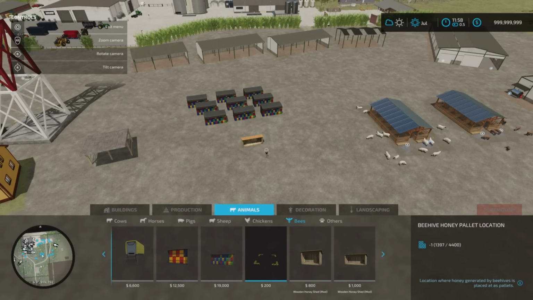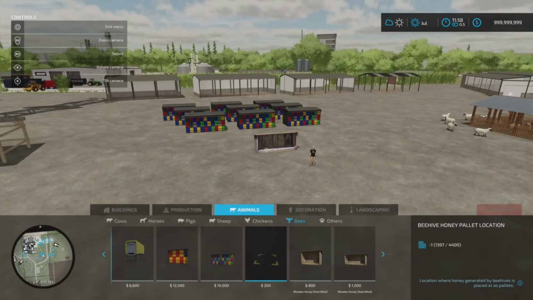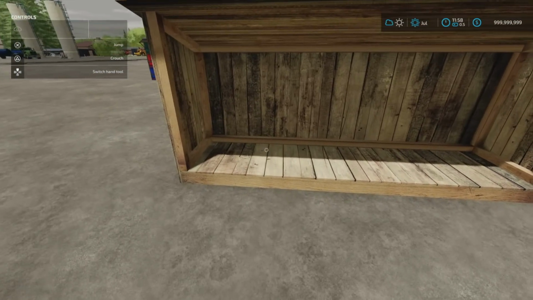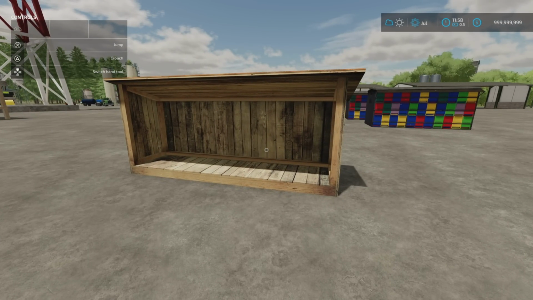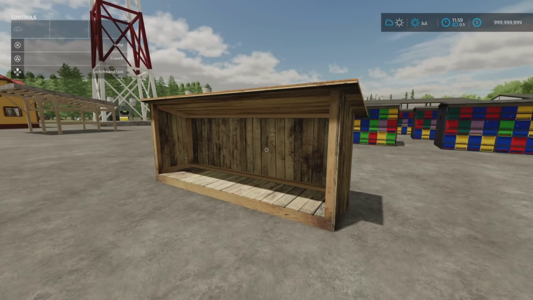So this is what you normally have to put down, a beehive honey pallet location. So this is basically the same thing. That one does it for 4, that one does it for 6. So you place your beehives. Normally it only lets you place 1. There you go, only 1 item allowed per farm. So you have to pick which you're going to go for. And then once your honey pallets start spawning, they will spawn inside this little bit. Just here. I haven't had one spawn yet, so I'm assuming it is working. I hope it's working. Oh dear, sometimes it takes a while for the bees to kick into gear. But anyway, that's the wooden honey shed by ZeroFarmer.